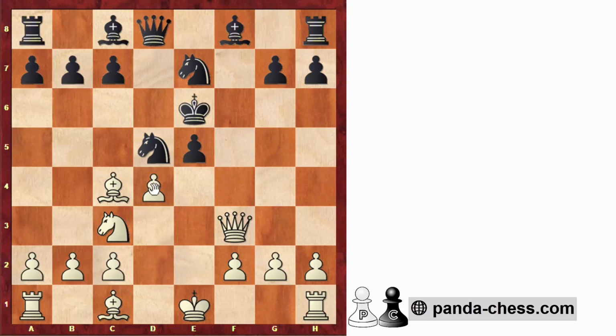So here white can continue with the move d4, which is a very common idea in this position, as we'll see later. Now we are opening lines against the king, and taking on d5 here is actually quite bad because white can simply go queen to e4, giving a check, and then capturing on d5. So defending the knight with knight c to b4 is more accurate.